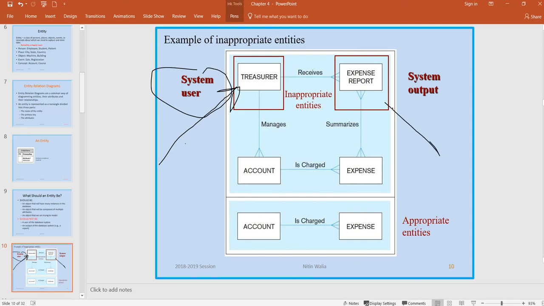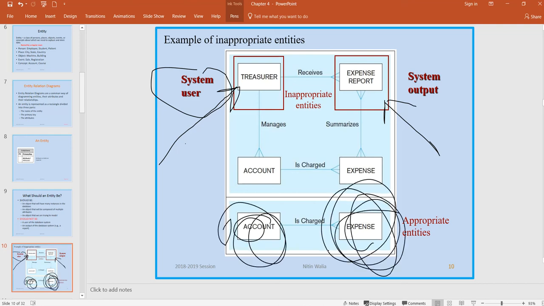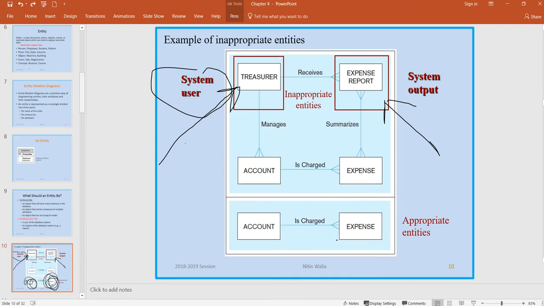Same thing here, expense report. Expense reports, or any kind of reports, are the output of our database. The whole purpose of creating a database is that I pull some records from here, some records from here, and in a database they all are connected, and have a relation with each other. Remember the definition, logically related data, so they are related to each other. So that means I can combine or pull data based on their relationship with each other.